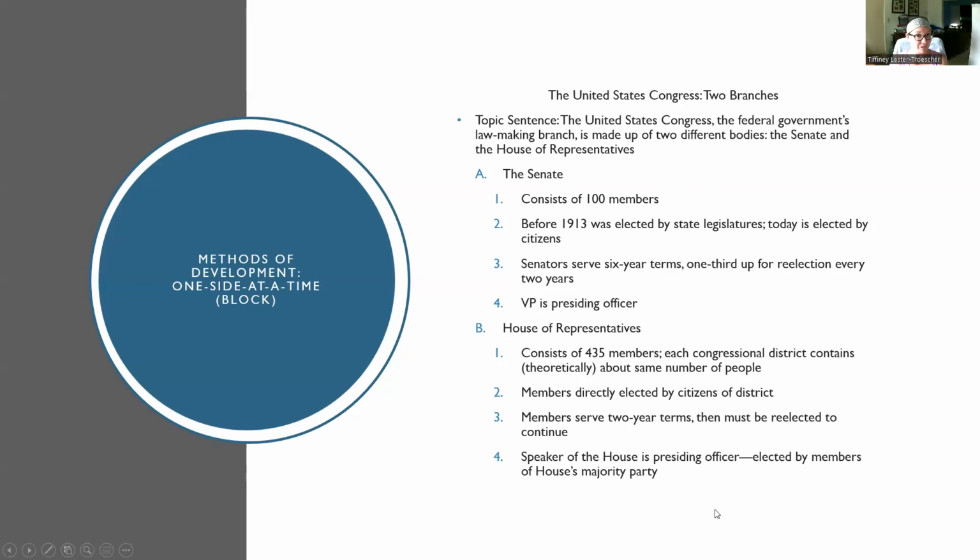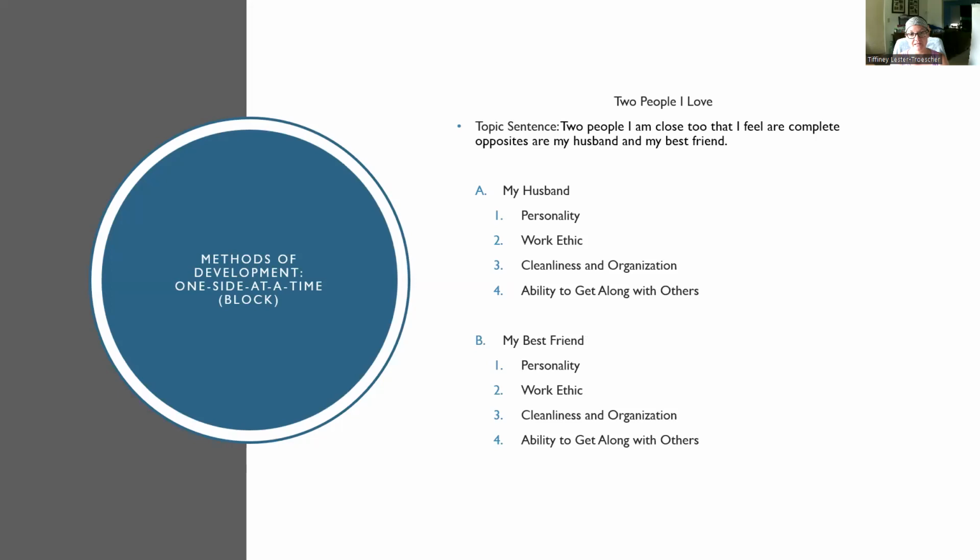It's not a perfect paragraph. We could go back and find some things that could be worked on to make it even better. But right now we're focusing just on whether or not it was organized with the scratch outline and if that translated into how the paragraph itself was organized, right? All right, so let's take a look at a couple other examples.